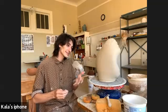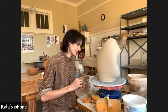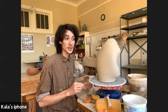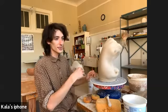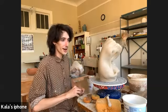And I've been doing these things, experimenting with who knows what, in communal settings, where you really do have to be careful. A couple times at Toshiko's, where we fire the big gas kiln once a month, I would have all these tests and I was really walking in the dark. I'd have one test that came out all right the last time, so I'd put it on a big piece, and then we'd open the kiln and I'd see my piece in the back with a pool of glass around it.